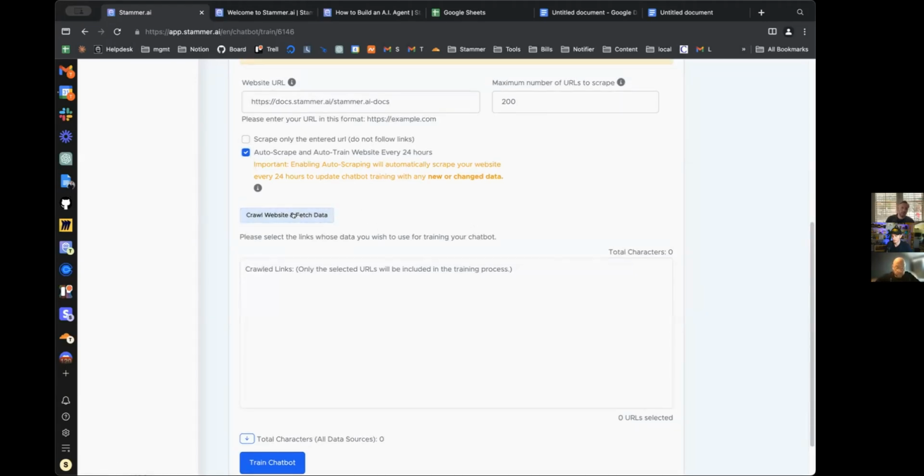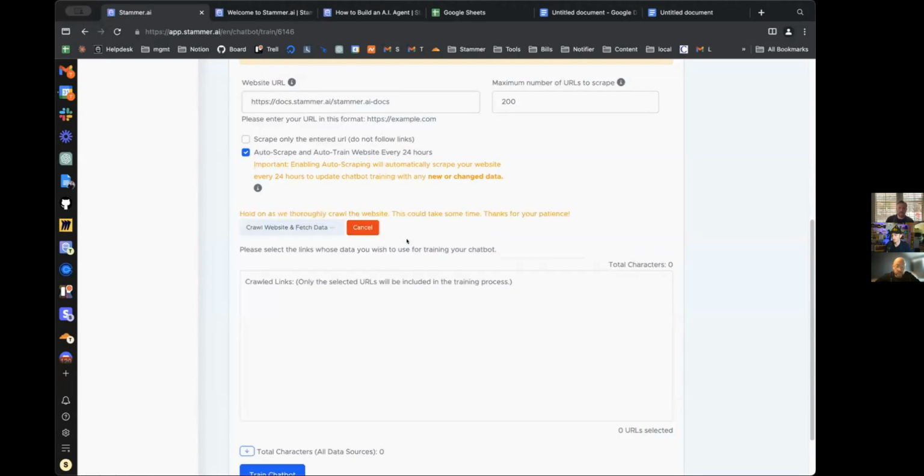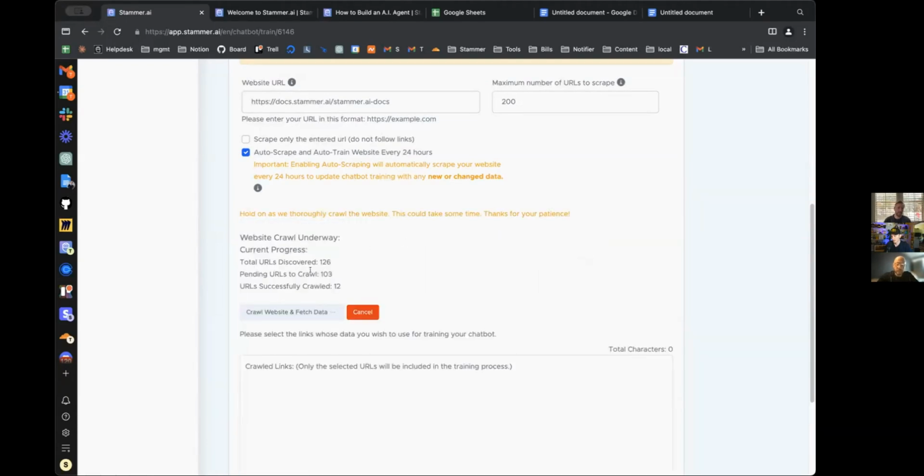Okay, cool. Now I'm going to click on crawl website and fetch data, and then we can see the progress updating here. This will basically scrape through every URL that's associated with that domain up there. And because you have the option unselected, scrape only the URL entered, it's going to scrape all the URLs, subdomain or otherwise, right? Exactly, recursively. Got it. Now the key to remember, and this doesn't usually happen, but we did have one customer that had this problem, is that it has to be linked. If you have a page that for whatever reason is just not linked, an orphaned page not on a sitemap or on your main page, it may not find that.